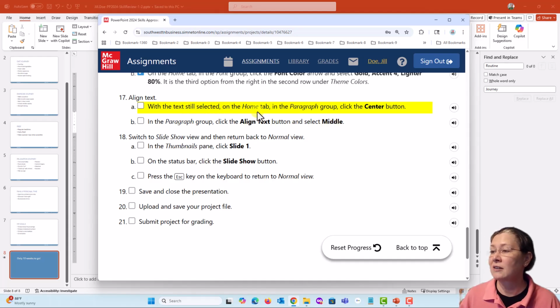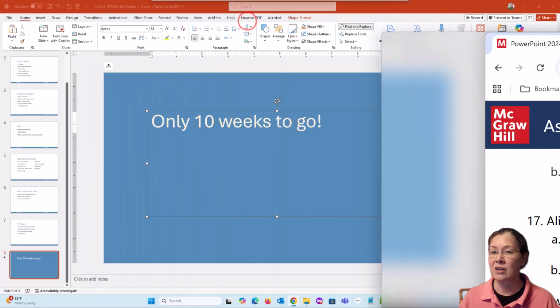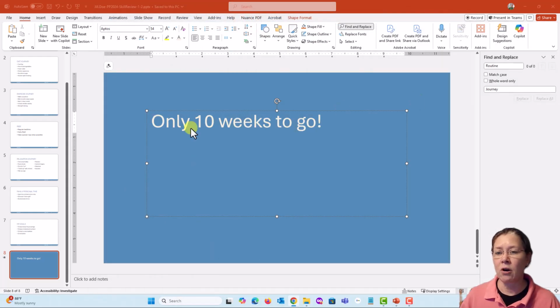Okay, so we're selecting the text, and we're going to center it, but is that vertical or horizontal? Remember in Excel how we learned that a cell has up and down and left and right for centering? So here we have to center horizontally and center vertically. Let's move these instructions out of the way. The text is still selected, it said.